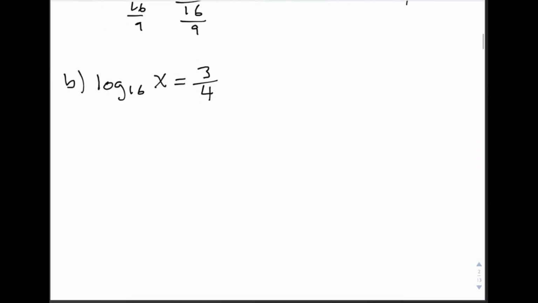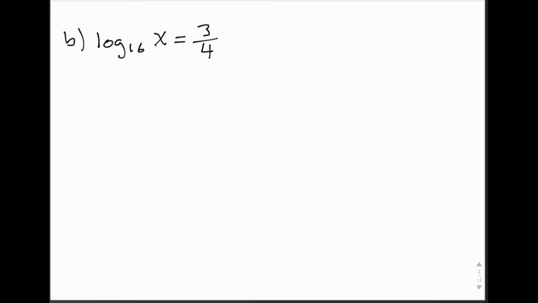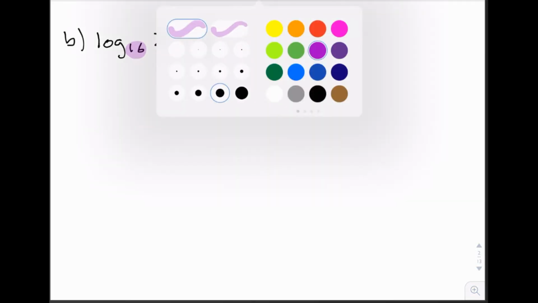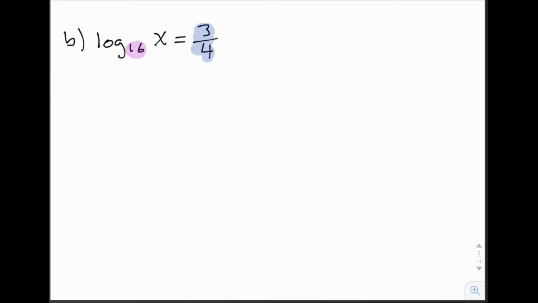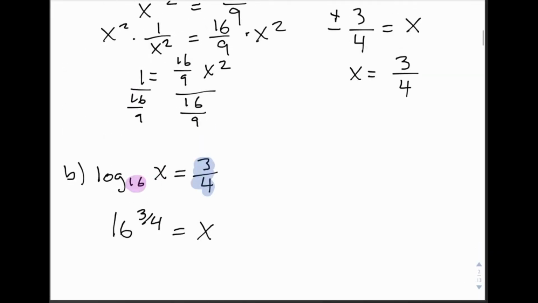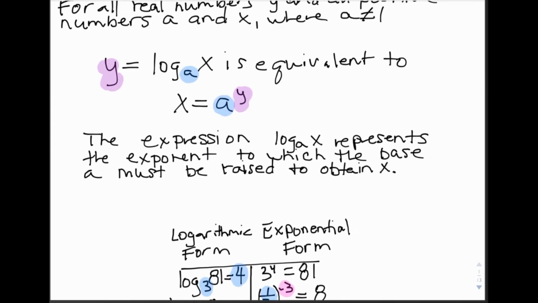Okay, so let's go ahead and look at our part B here. So for part B, we're dealing with log base 16 of x, and that's going to be equal to 3/4. So again, we want to rewrite this into some sort of form that is a little bit more useful. So our base that we're dealing with, again, is going to be a 16, and our exponent is going to be this when we convert into exponential form. So 16, again, that's our base, is raised to our exponent, 3/4, and that's going to be equal to x. And again, this form that I am using is coming from this portion right here. They are both equivalent to each other.